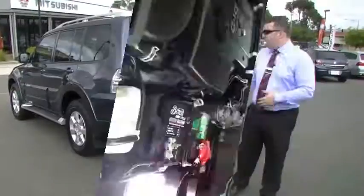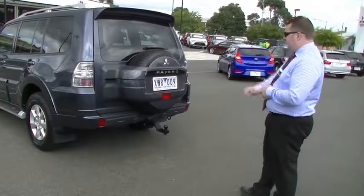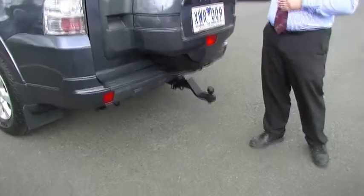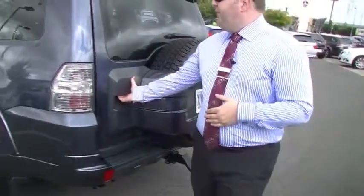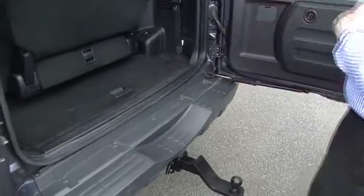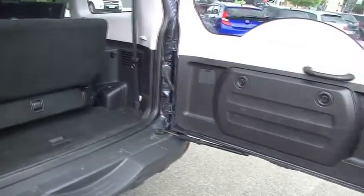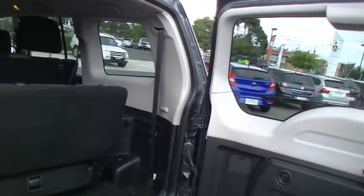And the possibility to tow three tonnes. Alright, round to the back of the Pajero now. As I mentioned, we do have three-tonne towing capacity here. You do have the tow bar there with the drop hitch to get it away from the tyre. If you do have a big caravan hitch, you can actually go through parts and get a tyre lift kit, which lifts it a little bit further out of the way, making a bit more space there. We'll open the tailgate up — it does open the correct way, so you can get to it from the kerb. We'll note on the back of this car the plastic trims do have some damage across the back here — it looks like something has rummaged around in the back cargo area. But the top upper trims look like they've got away reasonably unscathed.